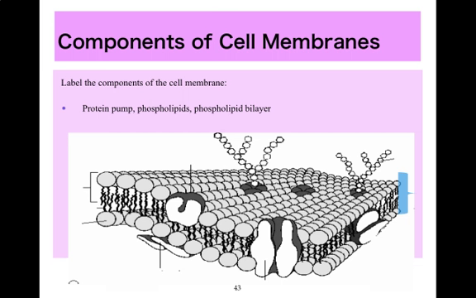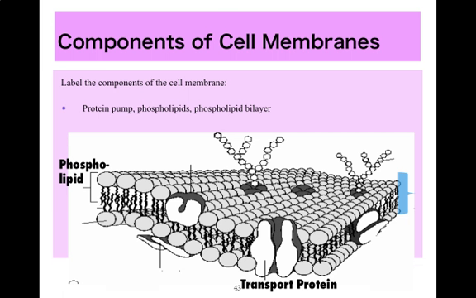Okay, let's see how you did. Here's a transport protein down here on the bottom. You see that's the one that allows the channel. Phospholipids might have been a harder one because remember we were calling it the lipid bilayer. You need to know that sometimes they're referred to as phospholipids too. A phospholipid is just a single lipid. That would be this little guy right here. One head with the tails attached to it is one single phospholipid.